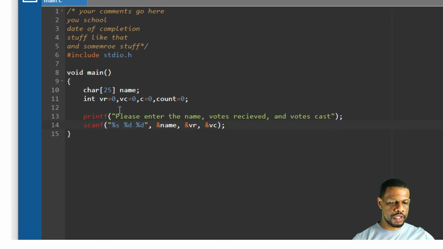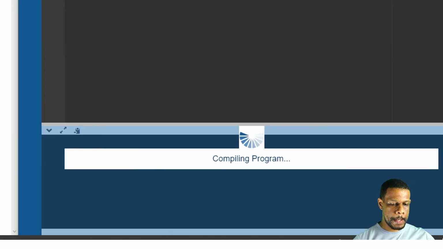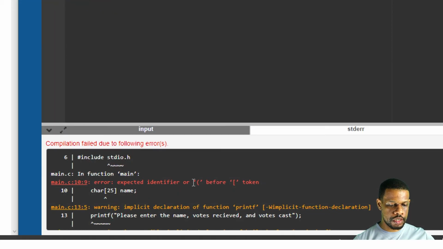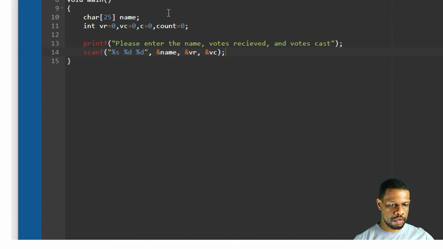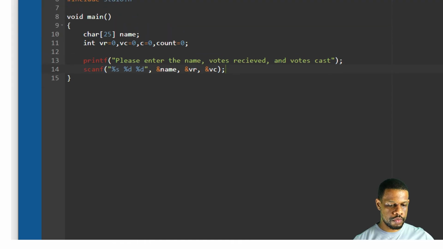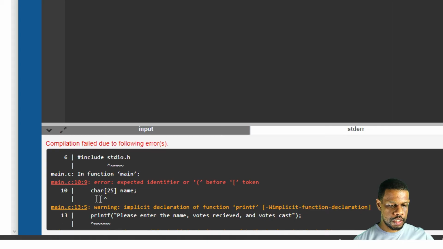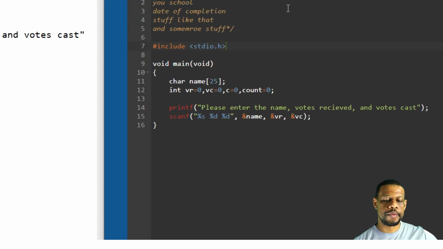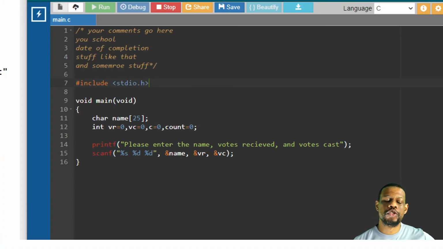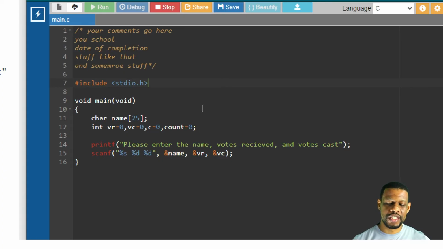Right, so let's see if this works first. Any errors? Expected error before char, line 10, char name. Right, so again, the reason why you want to test your code early is you just want to get rid of those errors, because sometimes you might be rusty like me and you'd make those kinds of small mistakes. But now that I remember, it's cool. Everyone has had to go through this, because you just forget code like that. Wow, we just forget code so easily.